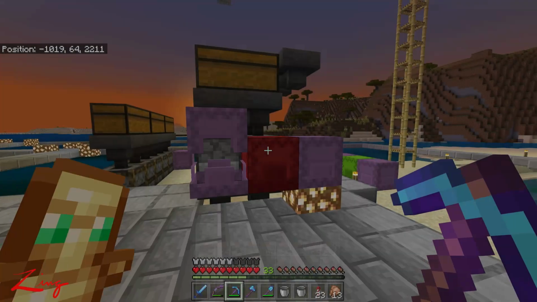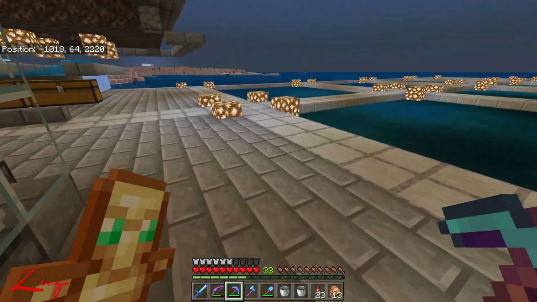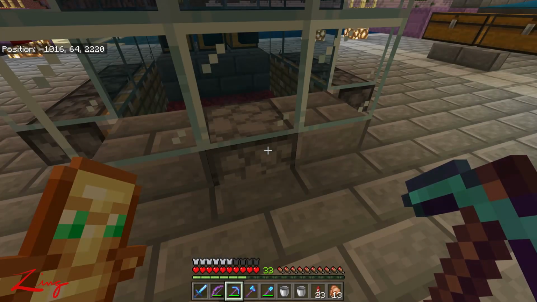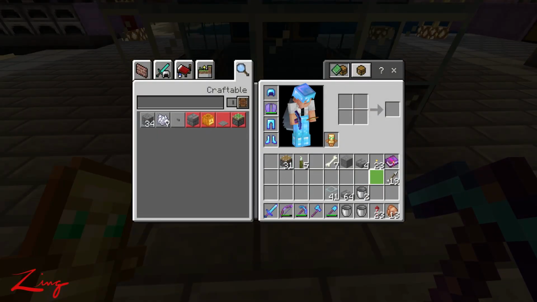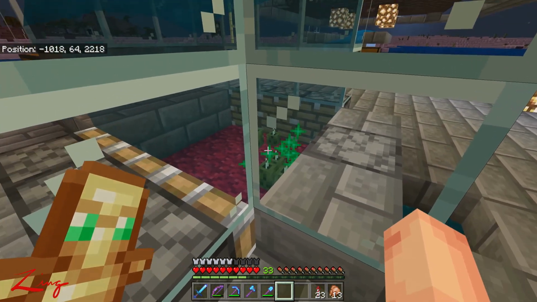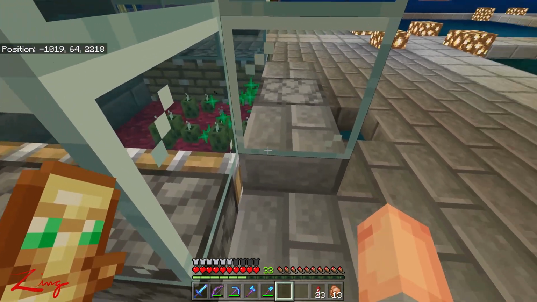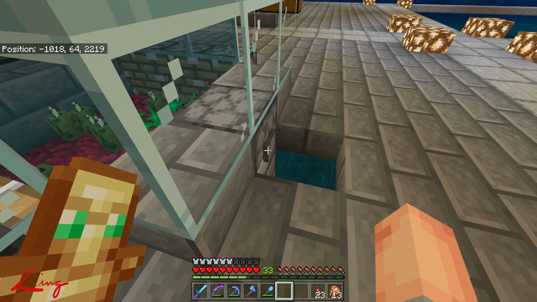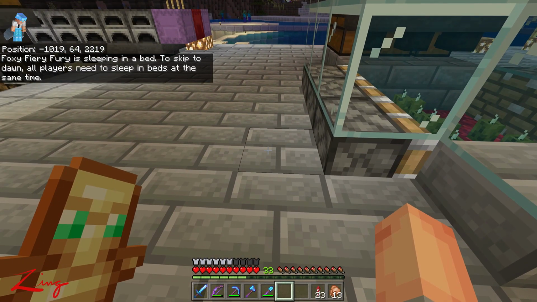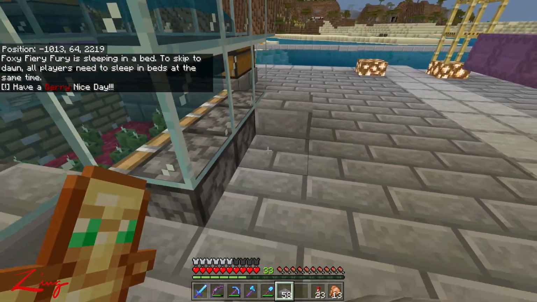So we can give this a little test here if I just get a button and some bone meal. Look at that. See, they spread. Every time I push, they're going to grow, spread somewhere else, somewhere else, somewhere else. There we go. So that's good. That's functioning. What we do need is some solid blocks behind here for the redstone.